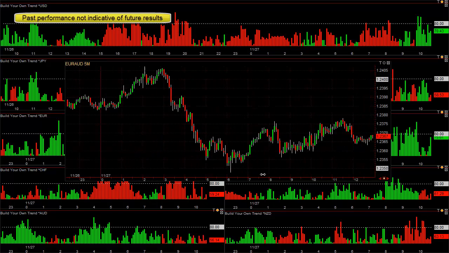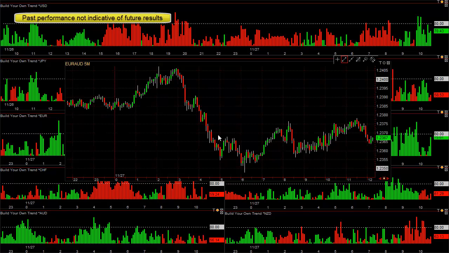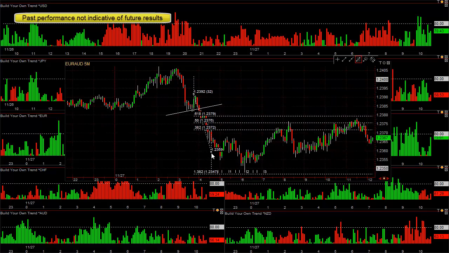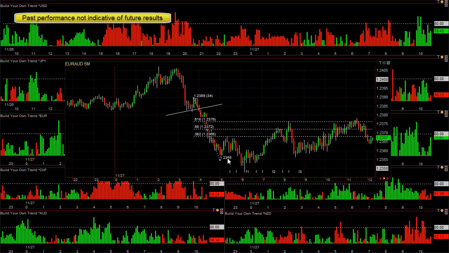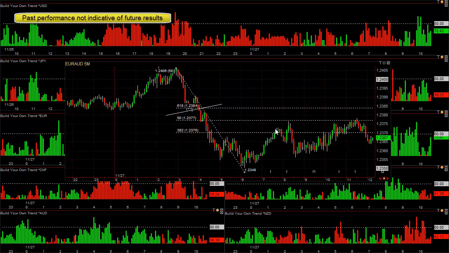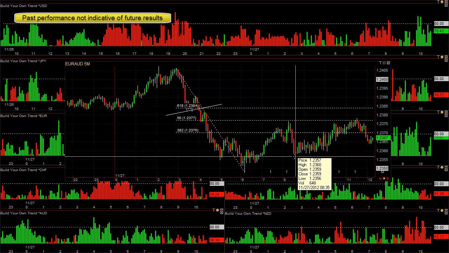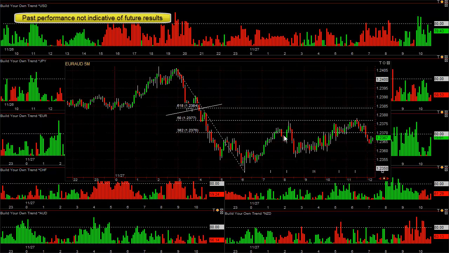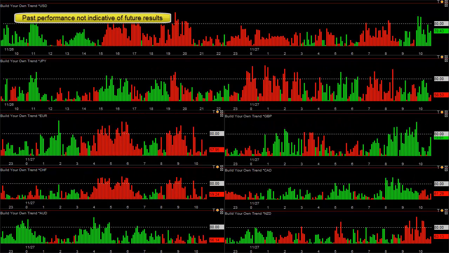Earlier in the day, you can see this just absolutely took off to the downside. And anytime you get into a trade, most of the time fib targets are a pretty good place to get out. This one never made it to the fib target down there. But if you're looking for a relatively safe trade later in the day, draw your fibs on there and look to get short around the 38 to 50% level. You can see it fell from 75 down to 57 on that move right there. Get short, keep moving your stop down above the previous bar's high, and that's a pretty decent way of trading, whether you use that on a range chart or a regular chart.